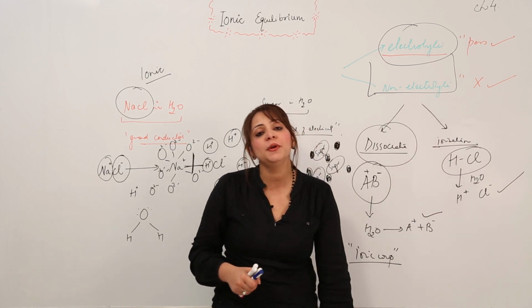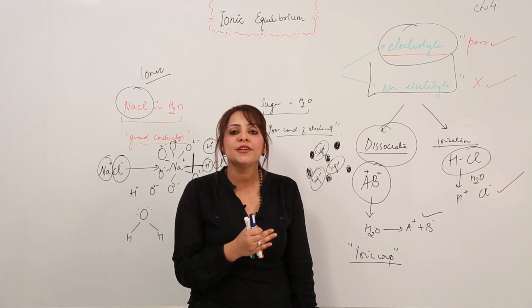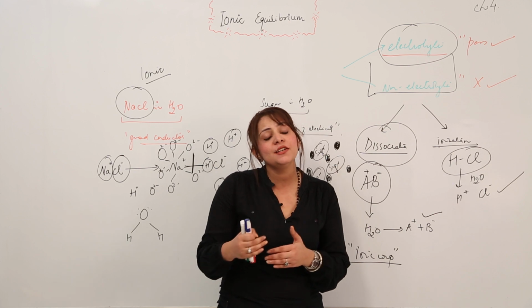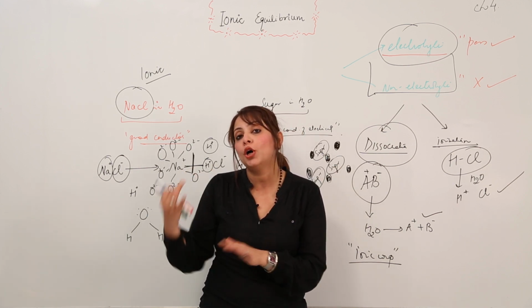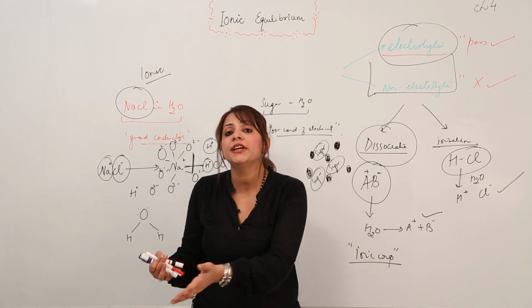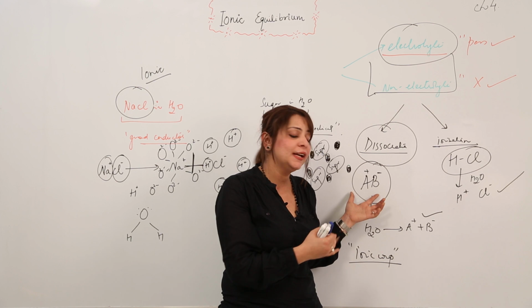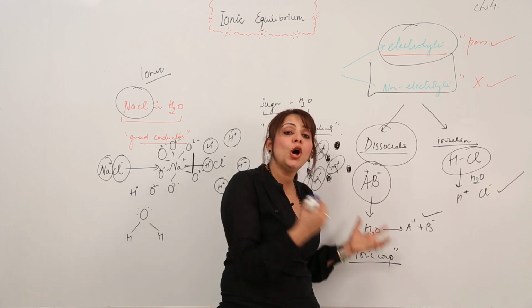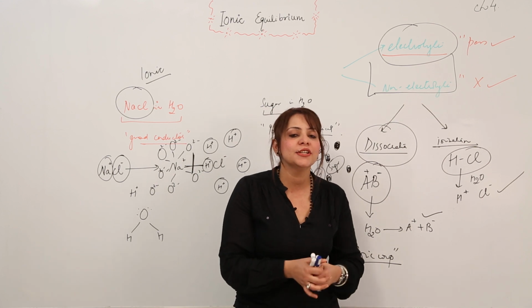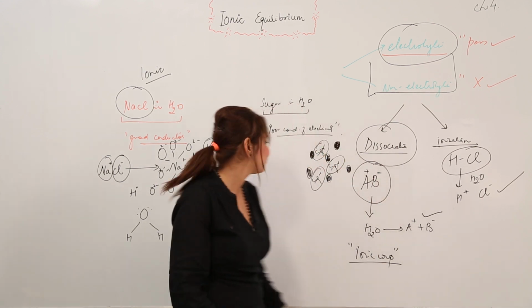So there is a difference between dissociation and ionization. Dissociation is that in which the compound already possesses the ions, right? And ionization is that in which the compound does not possess the ions. It just gets separated into ions when it is dissolved in a given solvent. In dissociation, the ions are already present, and when we dissolve it, the solvent has a tendency to separate those ions. So dissociation and ionization are different things. Don't mix them up, right?